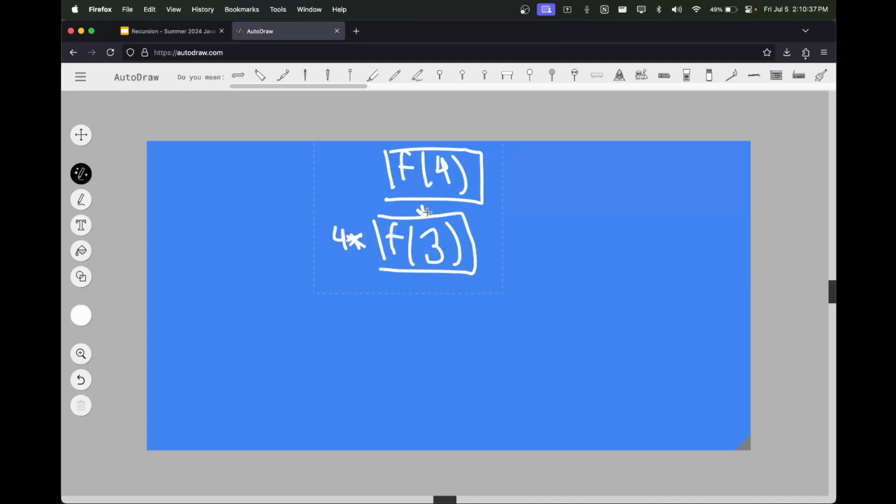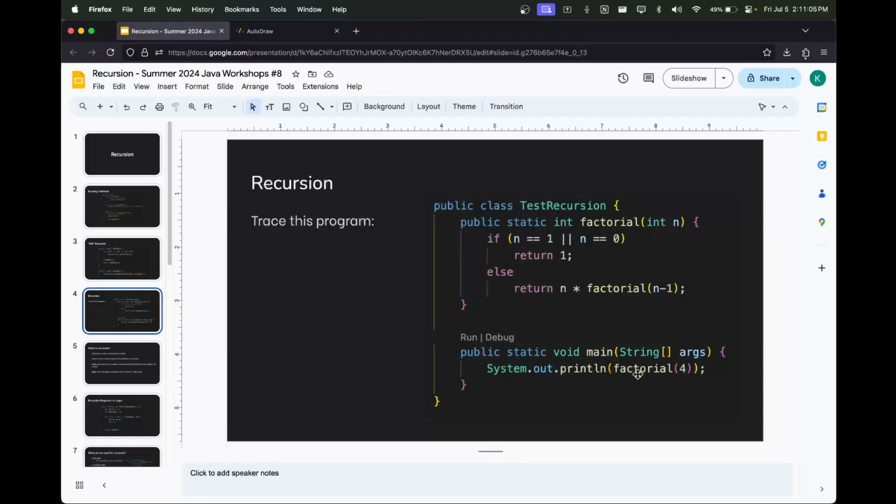And then you can draw an arrow to show that we go from this case to this case. So we have this 4 times on the outside, and we have an f of 3, or factorial with the parameter of 3, on the inside of the block. So these blocks show your function call, and then whatever's outside is what we'll have to evaluate after the recursion is done. So we'll see how that exactly works. But for now, let's see how factorial with an argument of 3 would run. Is 3 equal to 1 or 0? No, so we're going to go down here, and we're going to return 3 times factorial 2, right?